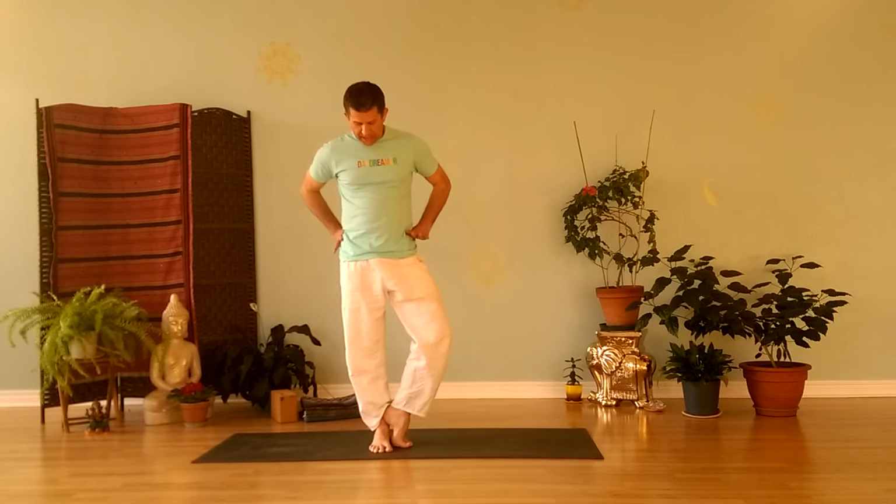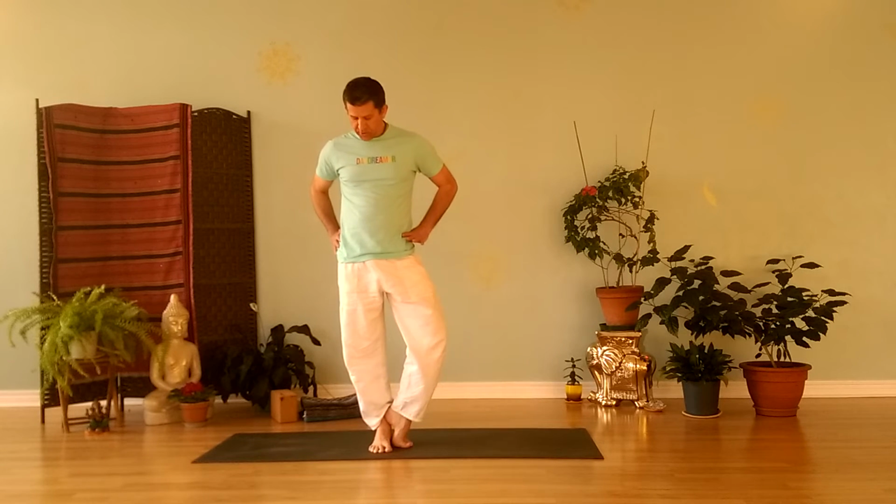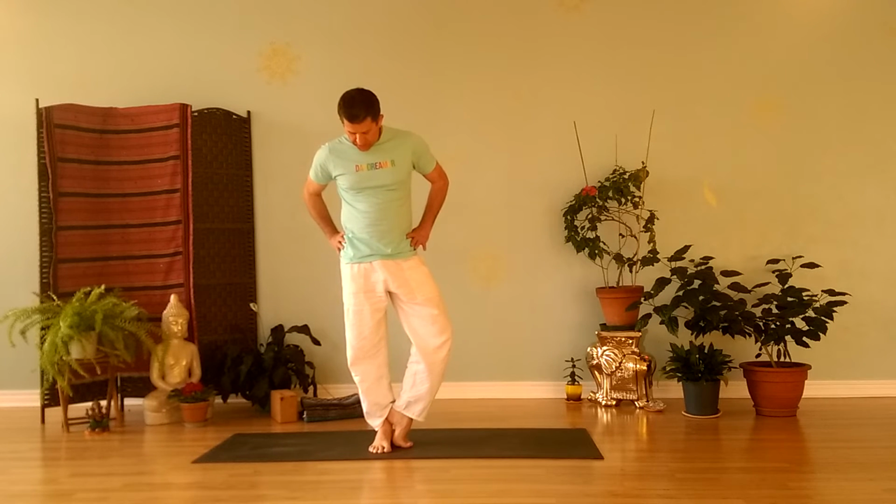But be aware of the hips. We don't want the hips to start to rotate there. So the heel is just above the ankle, toes are on the ground. So this is our base position here as we start in the balanced posture of tree.